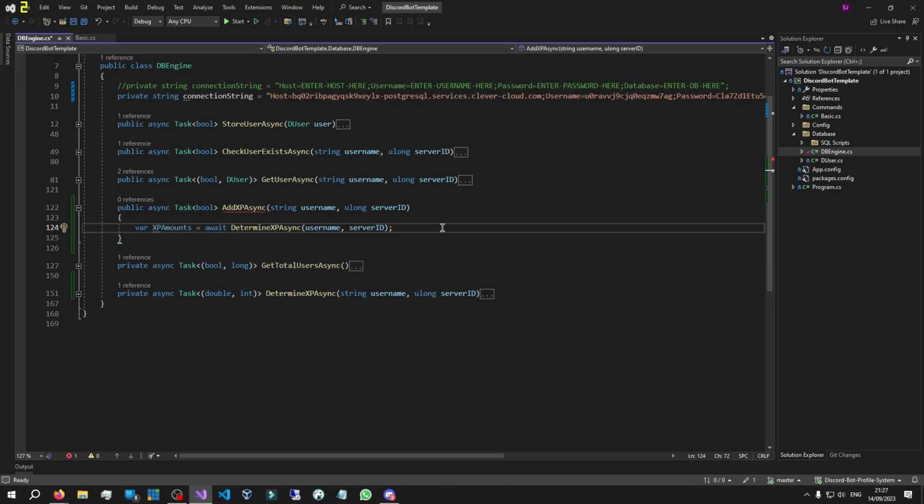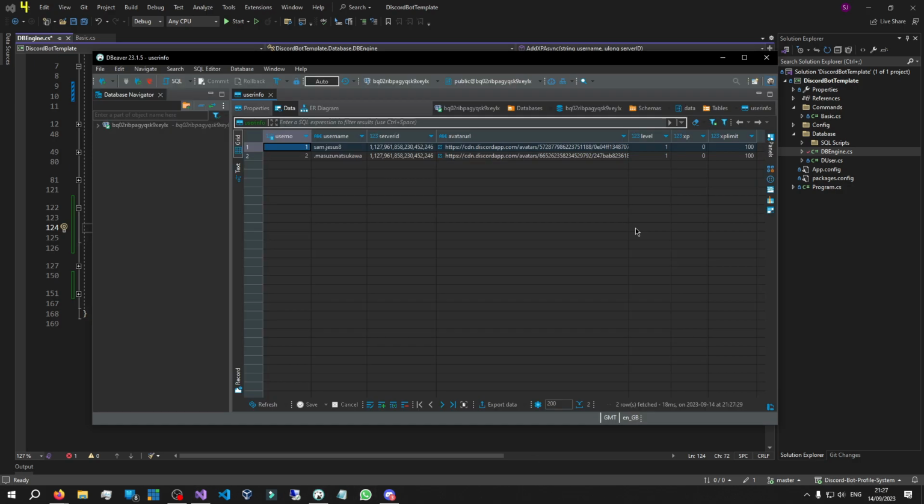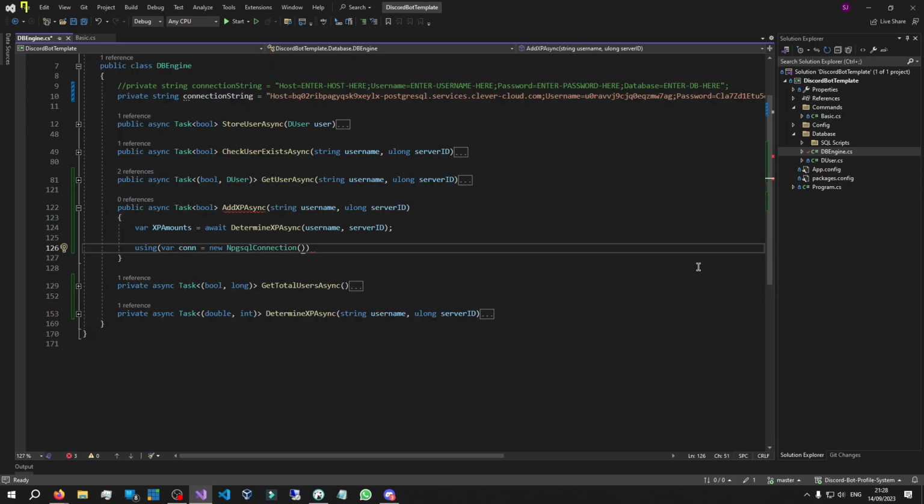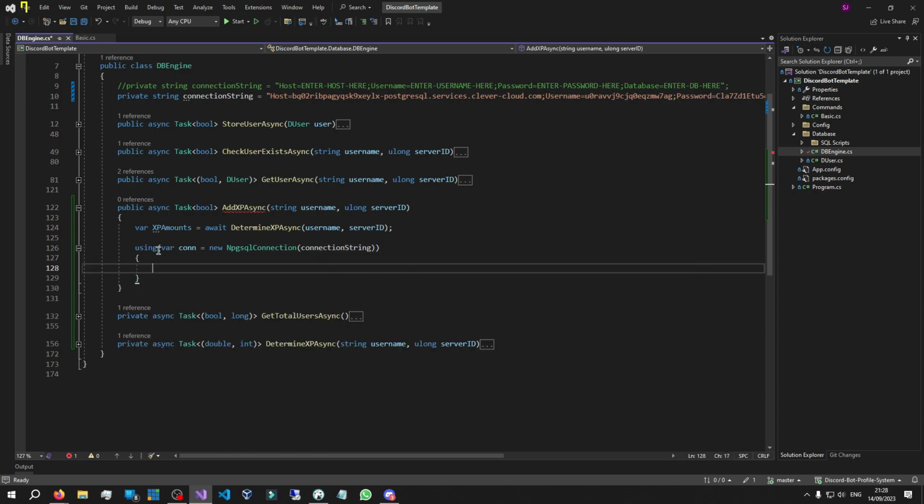Now let's go to our database and get this user, and then let's change the values in their XP or XP limit columns. What we'll end up doing in this method is hopefully changing these two columns here, our XP and then the XP limit. So right now my user is level 1, right? So every message, it should get 10 XP per message, right? var connection equals new NpgsqlConnection. So once again, this should be standard practice.